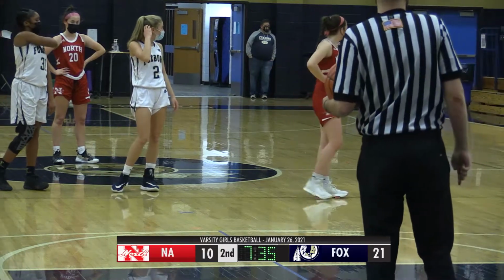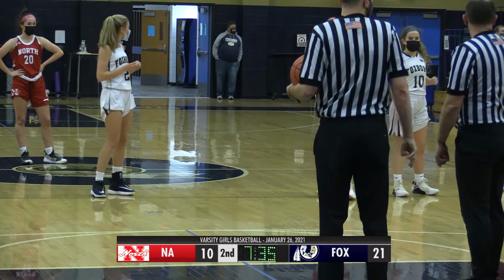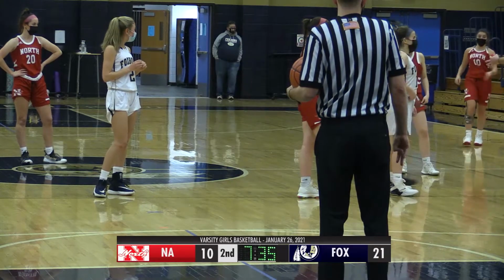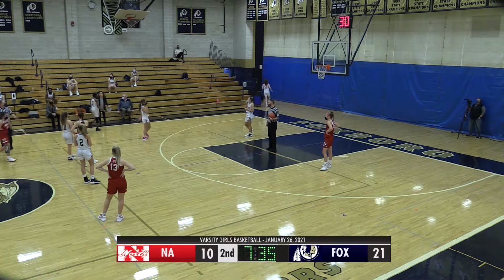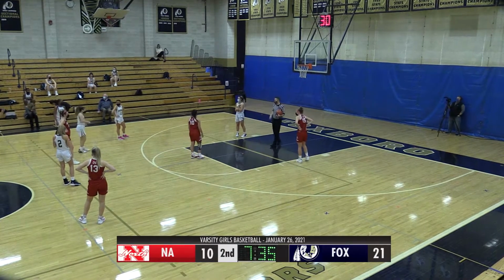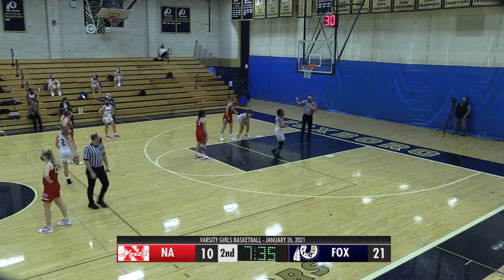So I think she got a little shooken up there, Lydia Santos, on that. She had a good collision right in front of us here. Yeah. It was kind of knee to knee. So she's going to stick it out and take the foul shots when she comes back in. She's got a brace already on that knee, so I don't want to see anyone get hurt out here. No. One-on-one.